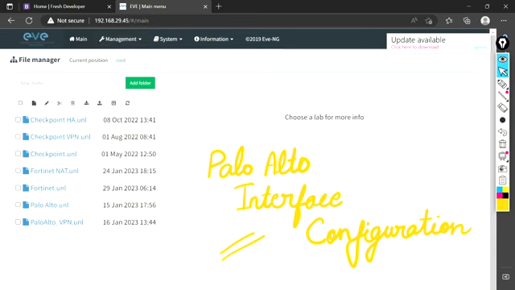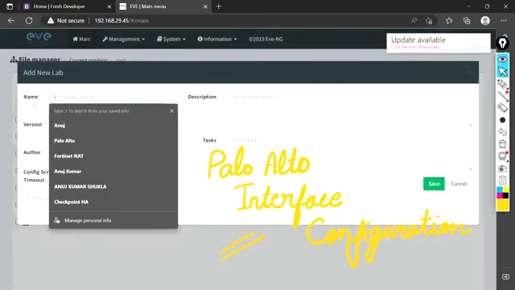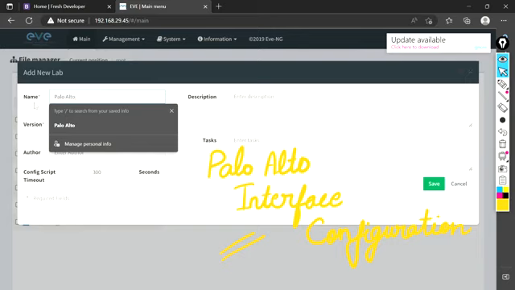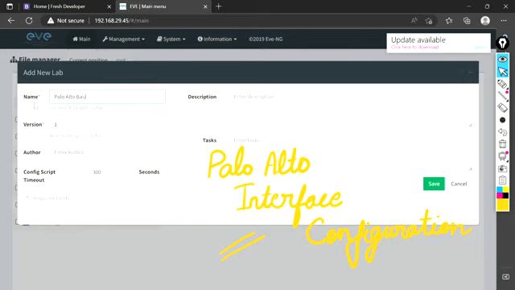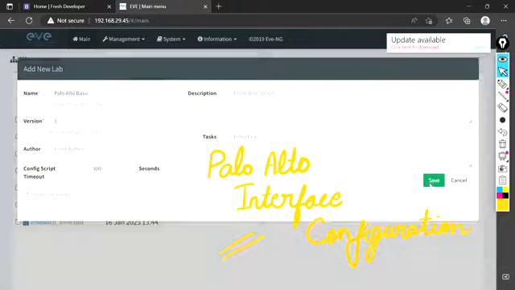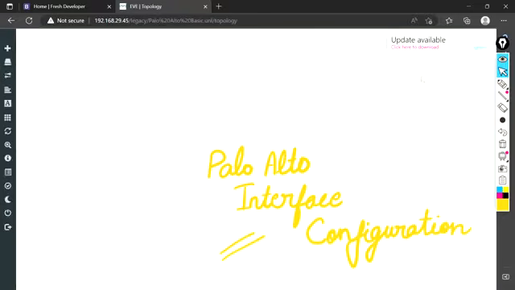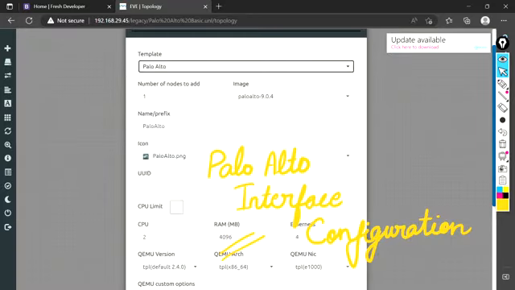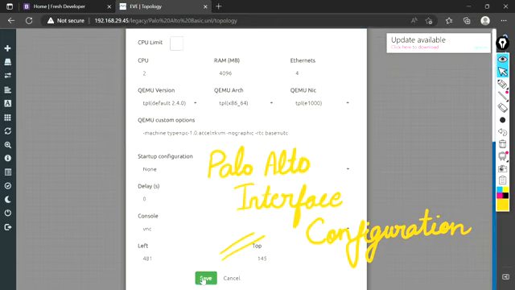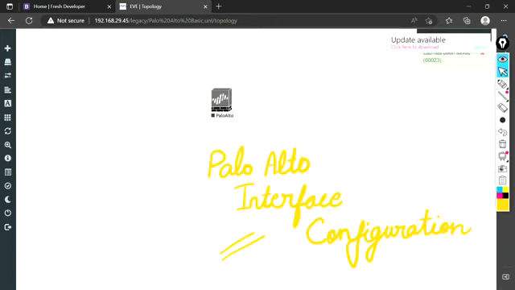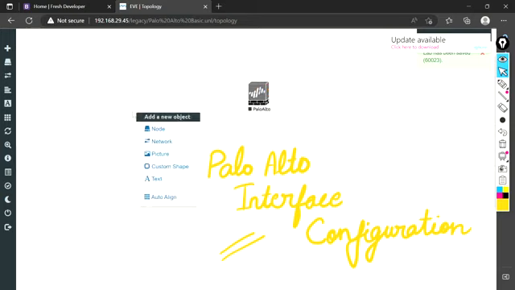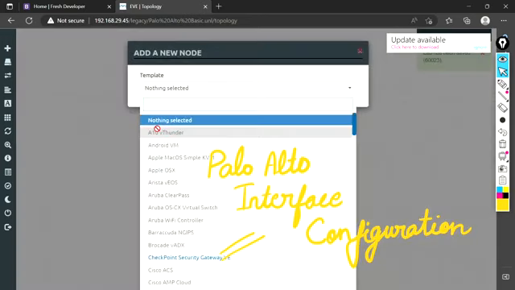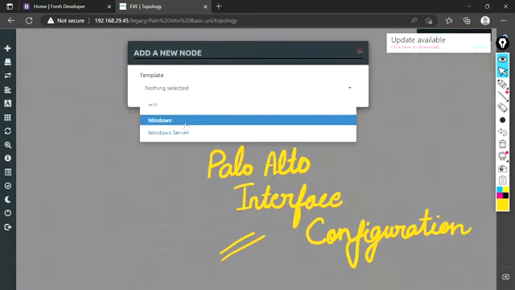So let me create a lab here. Name I'm giving as Palo Alto basic. Okay, and now let me add our Palo Alto firewall, and the image is fine. That's all set. I will just save. So that's our firewall, and just to access this firewall via GUI, I will add one Windows machine here.